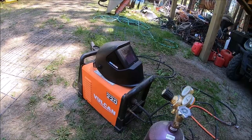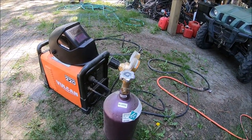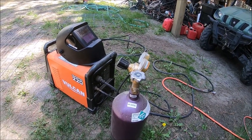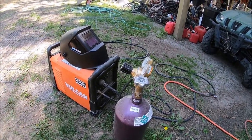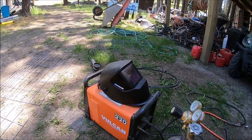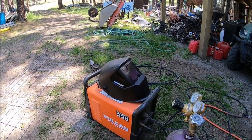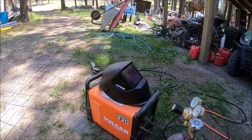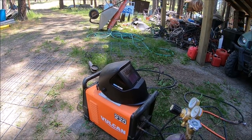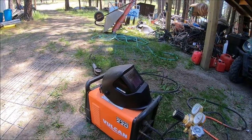So this here is a MIG welder, and we're using the gas that goes with it. The bottle does not come with it when you purchase it from Harbor Freight, but a set of gauges does come with it. The welding helmet is an auto darkening helmet, also from Harbor Freight, which is not included with the machine. It was a relatively cheap helmet, but works just fine. No issues with that either.